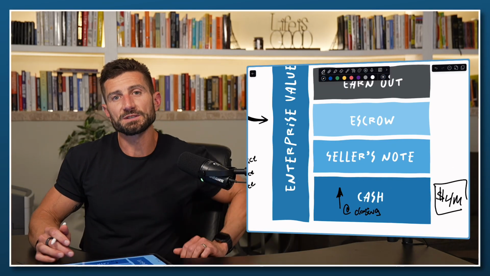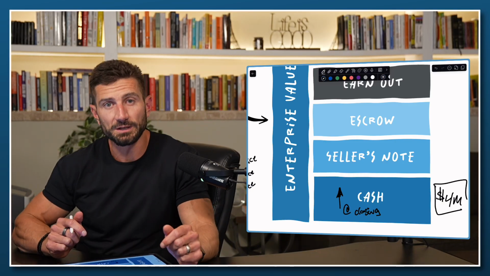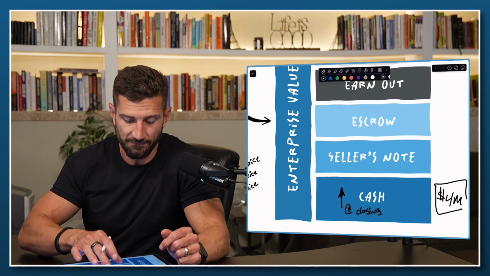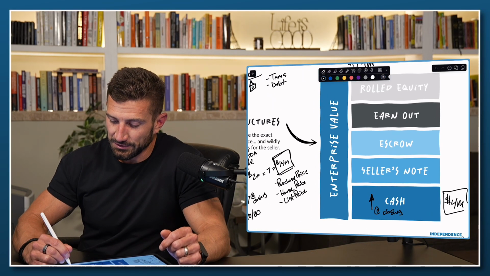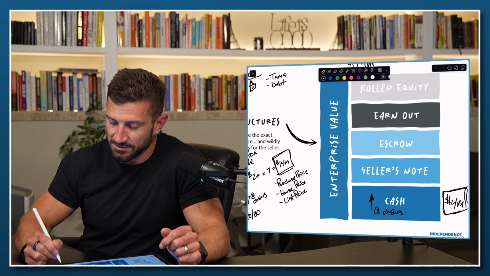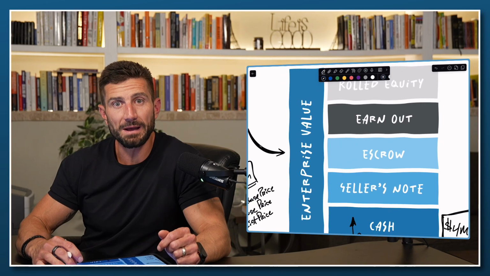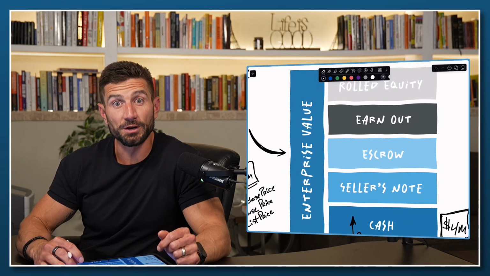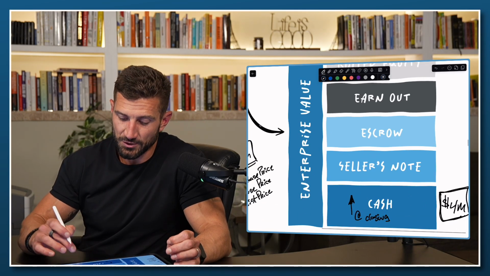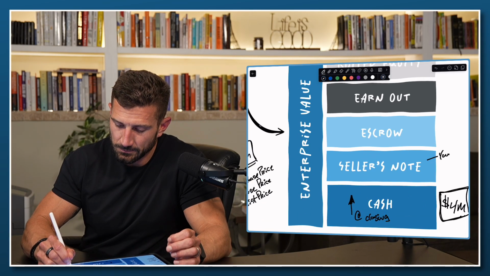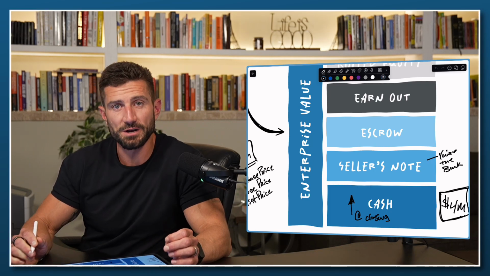Then what happens is if a buyer does not have the ability to have access to capital that meets that $14 million, and just follow me here because I'm making stuff up as I go, they're going to push that risk back onto the seller, and you're going to have to carry it in various different vehicles that have different risk levels. So a seller's note is literally where you're the bank, just like a contract for deed with a house.